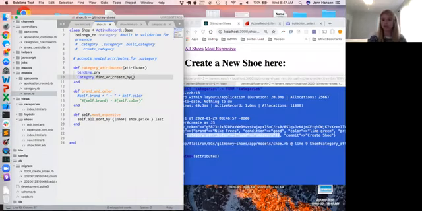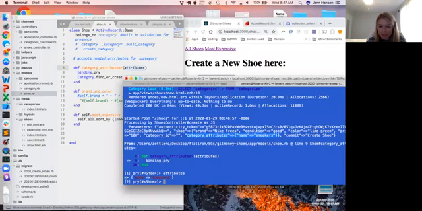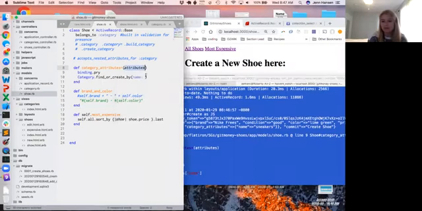And find or create by is pretty nice because we can set our attribute, our name, and then say attributes name. So if you see in here, if we do attributes name, we'll get sneakers back. So we'll go ahead and set that here.